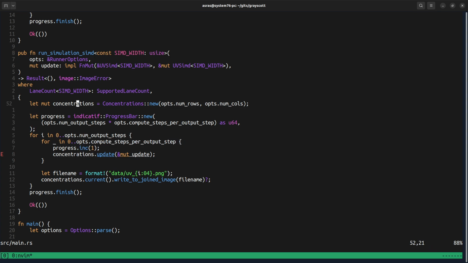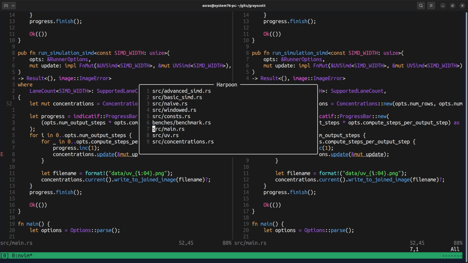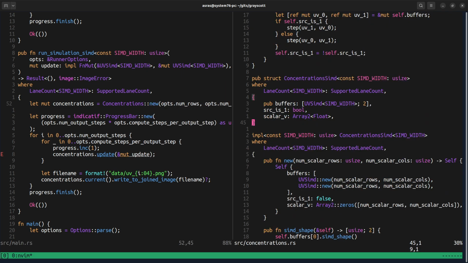We need the concentrations to be the SIMD concentrations. So SIMD width, like, we don't need that. We can just do this, I think.